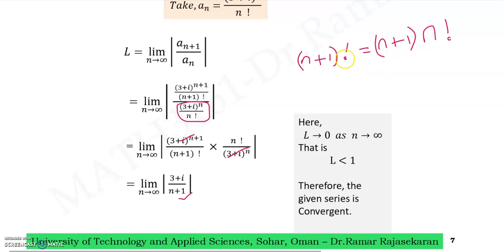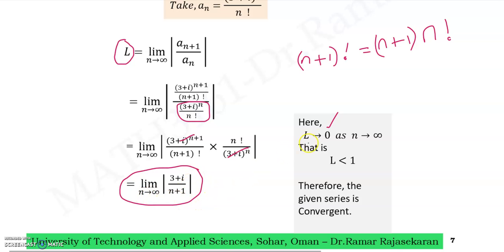That's what I have written here. (n+1) factorial is nothing but (n+1) times n factorial. So here n factorial will be cancelled, so n+1 remaining. Okay, so now what is this? You see here, limit n tends to infinity. Okay, so if n tends to infinity, this denominator means 1 divided by (n+1) becomes 0. So the limit L, which means this value will go to 0. Okay, this entire value will go to 0 as n goes to infinity.